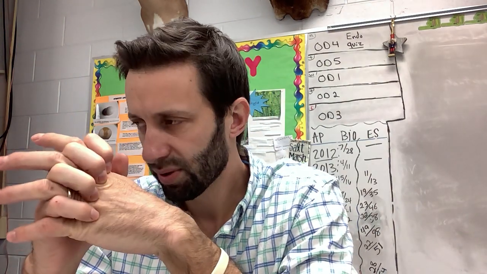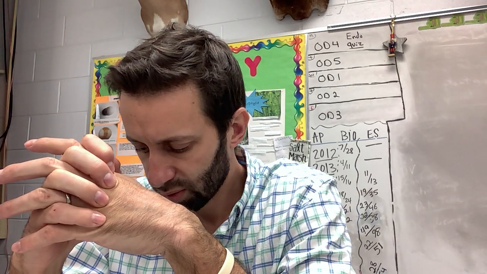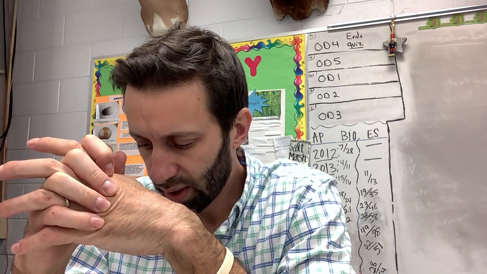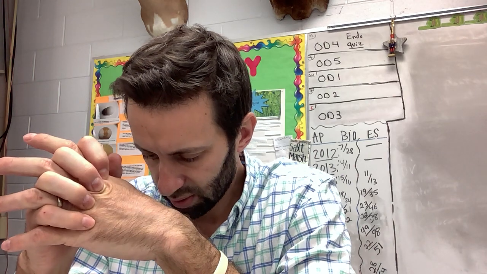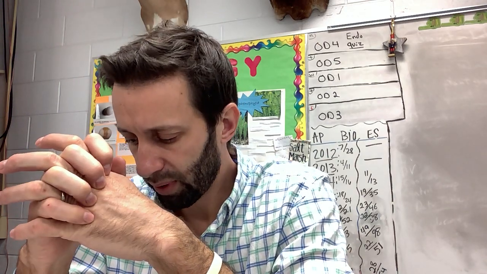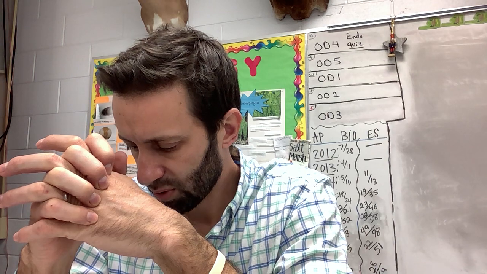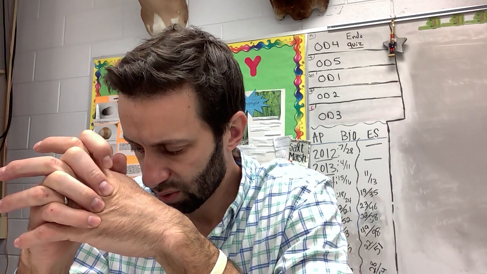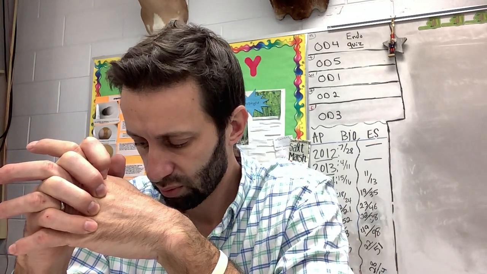Mosses are kind of the simplest of the plants, if you will. Ferns are still pretty simple. These are plants that do not have what? Mosses and ferns do not have seeds, okay? Now, when you go to seed plants like gymnosperms and angiosperms, gymnosperms are things like conifers, and angiosperms are all the flowering plants. These things have seeds. So there's a big distinction there. Spores and seeds, there's a huge difference between the two. Okay? So let's go through this.